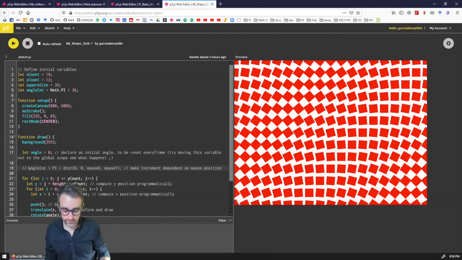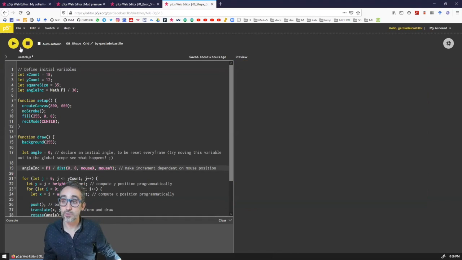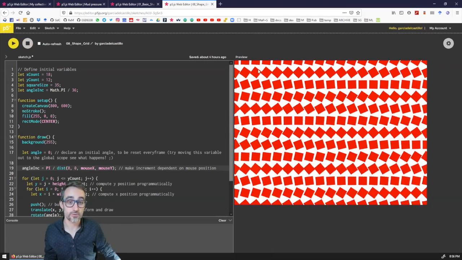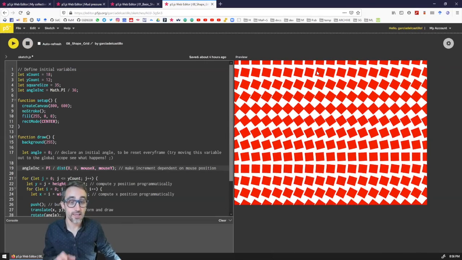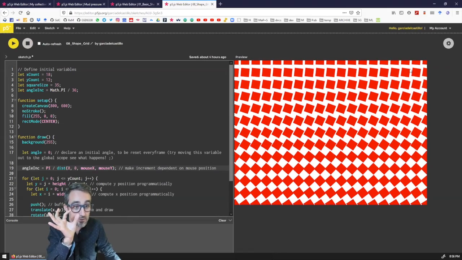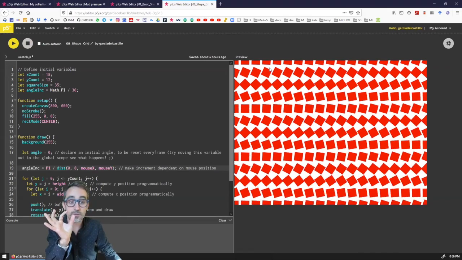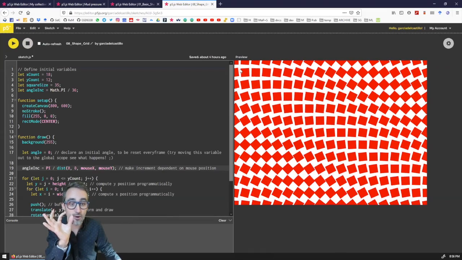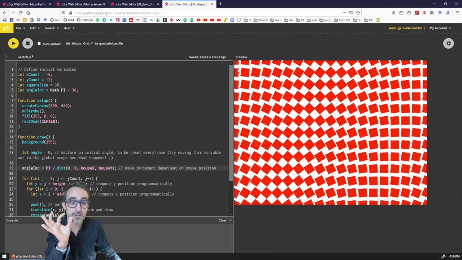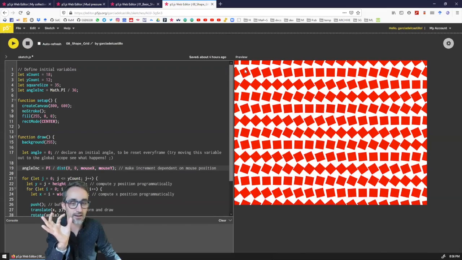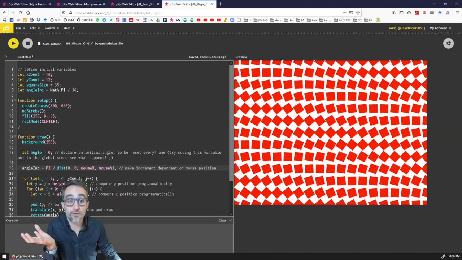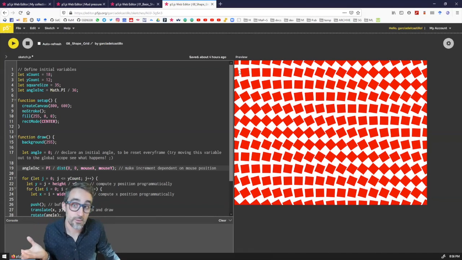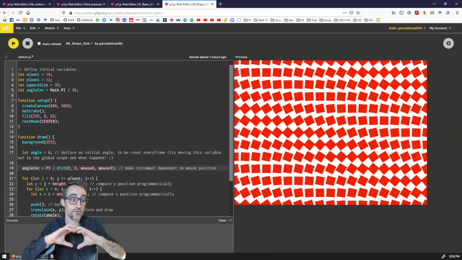And I can actually activate other rules that would make it responsive to the user. For example, you can see here that as I move my mouse, the angle between the squares, how they rotate on top of each other, changes very slightly. Therefore I can explore all the range of forms and possibilities that this tiny sketch is giving me. This could be a design for, I don't know, the background of your website. It could be a design for paper to wrap a gift. It could be a design for many things.